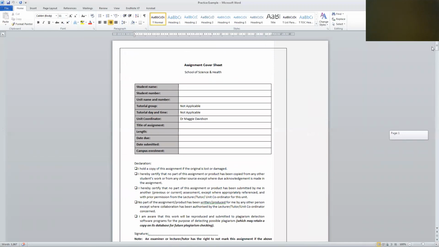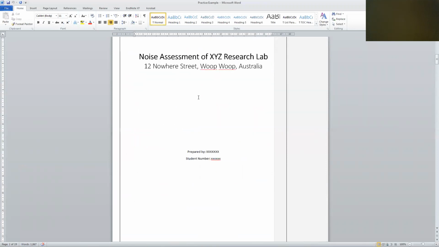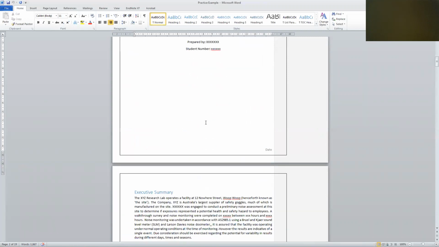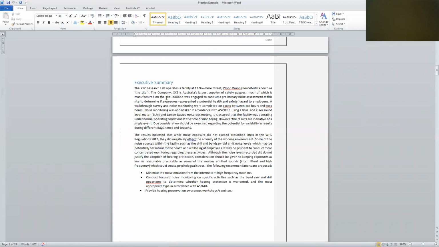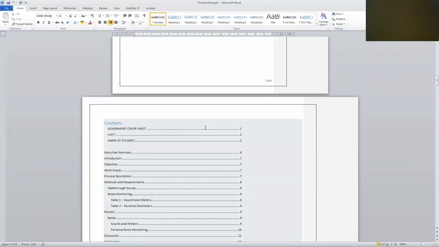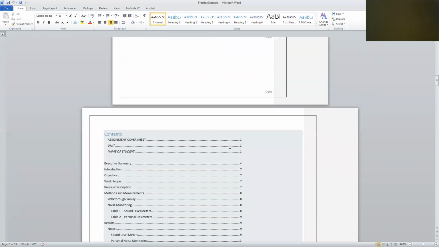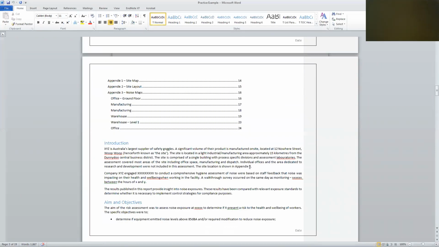So you've got your cover sheet, as always, we have our assignment, you have an open page, so the client you're producing it for knows that this is the report, and it relates to their premises. So we have an executive summary, which is usually just very short, the what, when, how, where, why, never more than one paragraph typically. You have a table of contents. Sometimes you don't need this if it's a very short report.